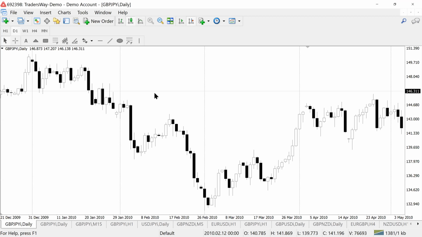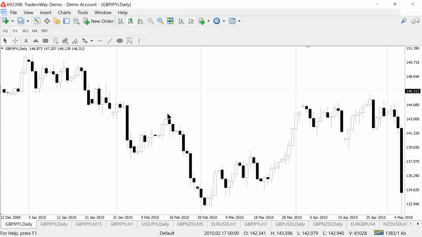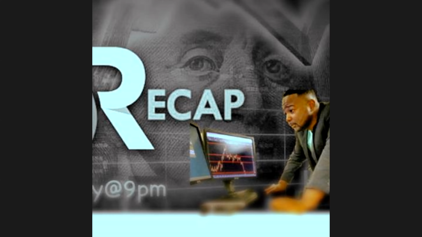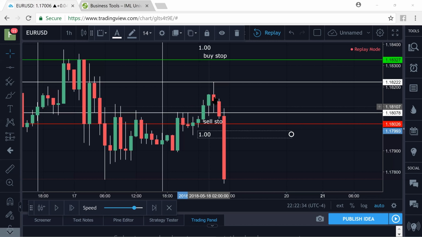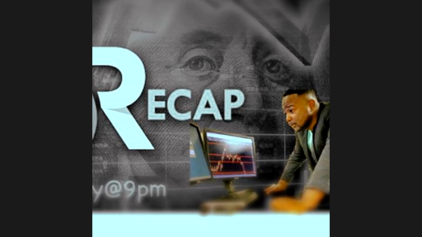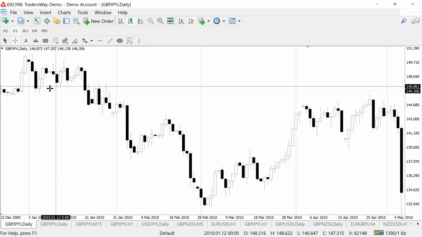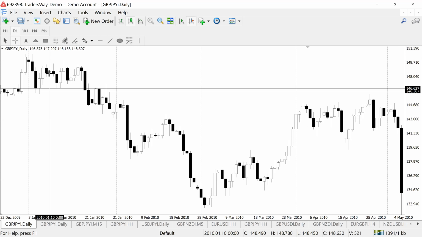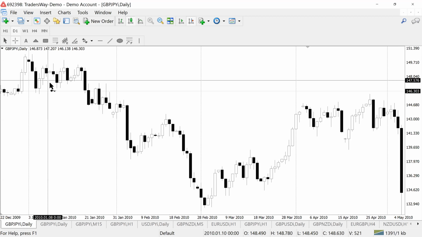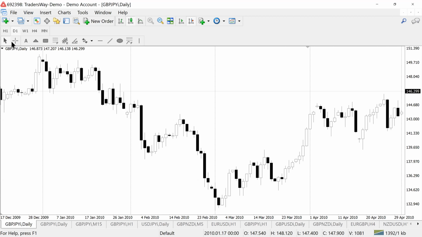The only difference between TradingView and MT4 is the broker time. Notice on TradingView, my 3 o'clock candle actually says 3 o'clock. But on MT4, it's not going to say 3 o'clock. It's going to say 10 o'clock. You see where it says 10 o'clock right here? This is the 10 o'clock candle. Let's put it in the middle so you can see it.